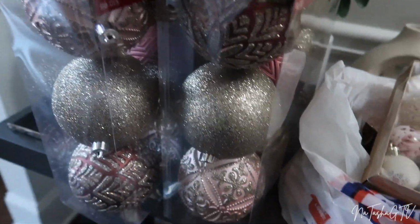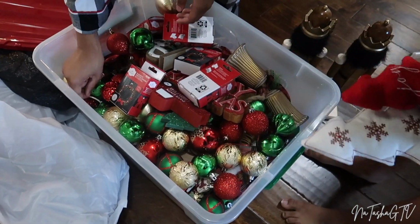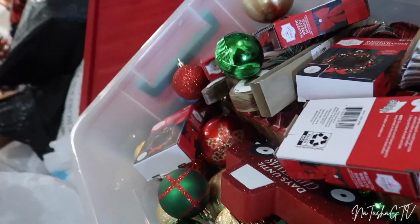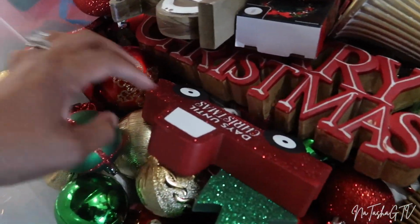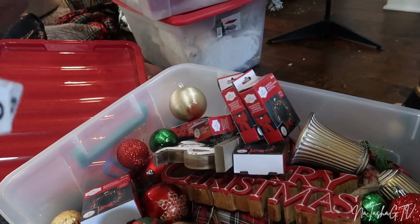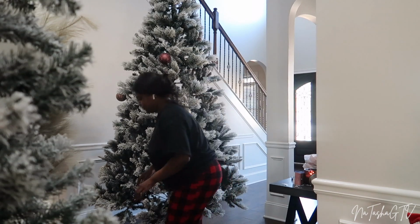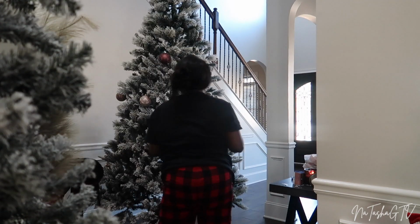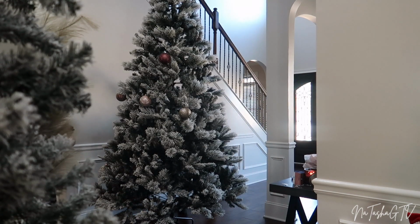We have plenty here. This goes in me and Sydney's room. Barely though. This goes in me and Sydney's room too. We're looking for hooks. I forgot to pick up some hooks. Sure. That's why we're digging in here. Oh, we had this too, the countdown for Christmas. Where is this going? Do you have enough of those? Some are here. So they could be up here. There's already one left.